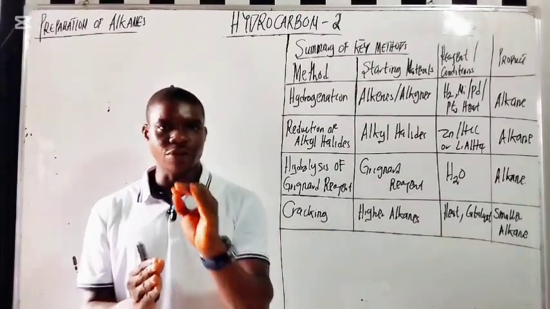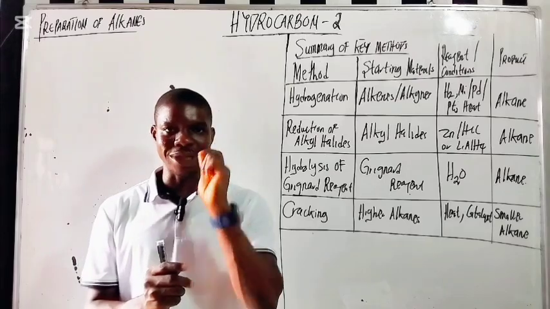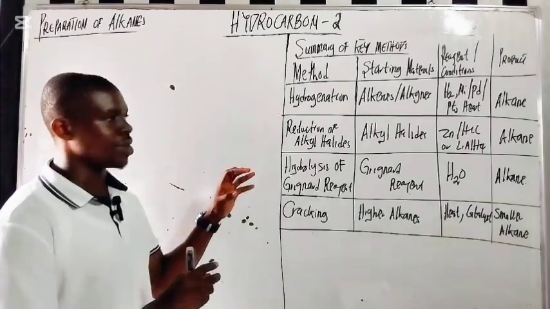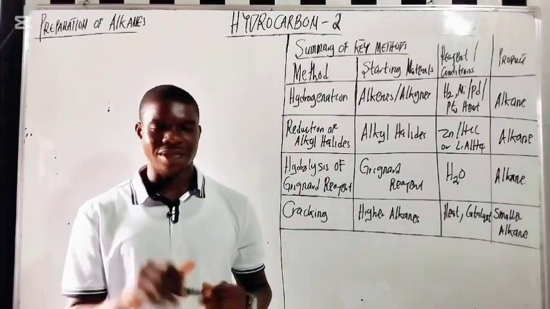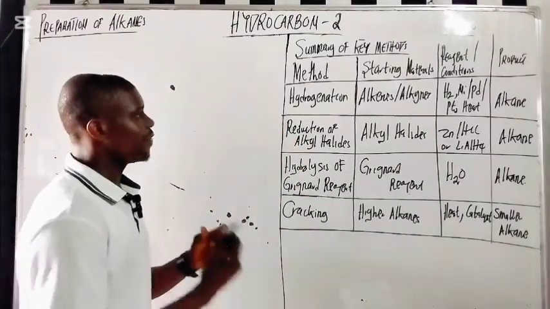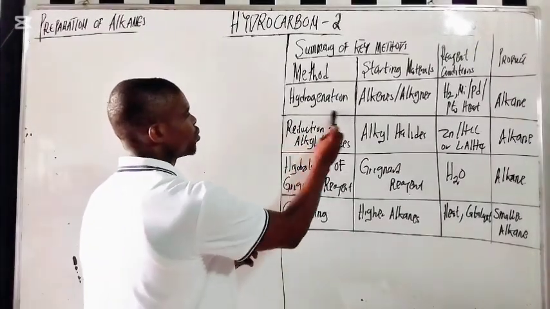Now I'm going to explain each of them for you in order for you to understand them very well. But these are just the summary here, and I want you to pause this video and copy these things out inside your notes. So the first method I want to look at is called hydrogenation.